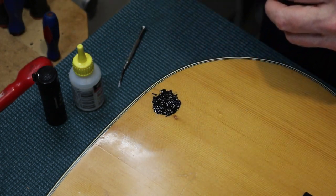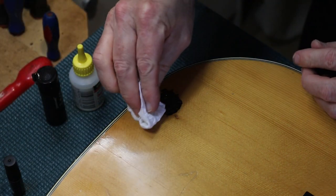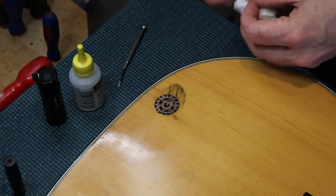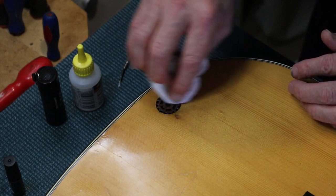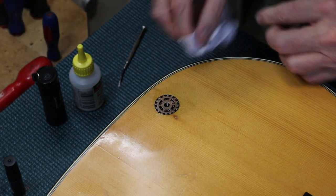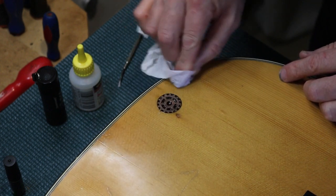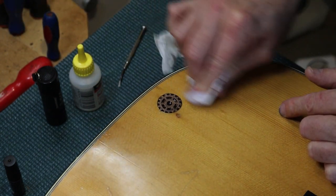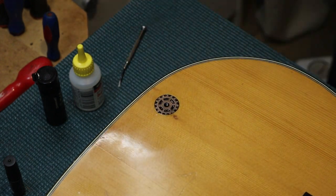Okay. Now, let's see what happens. Let's hope it's really bonded to it, because I'm going to press a little bit firmly on it. Now, what that should have done is put some dinning in and around it. Now, I have to make sure it's really clean off the guitar, because once it's bonded, it ain't going anywhere. That's another aspect. Right, okay.